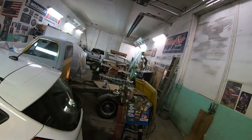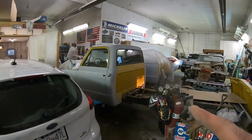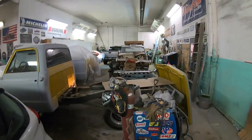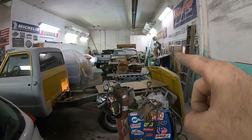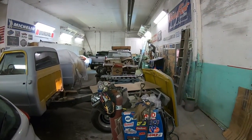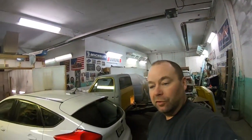I am going to be getting back on the 71 Chevy truck complete paint job, if you followed the first video on that. And I have started getting some parts in for the Chevy 2, which we're doing mini tubs and a whole back end in. So if you watched part one of that one, that should be coming up soon as well.